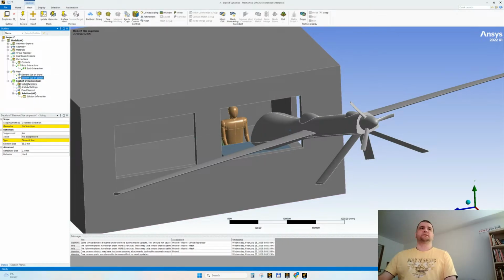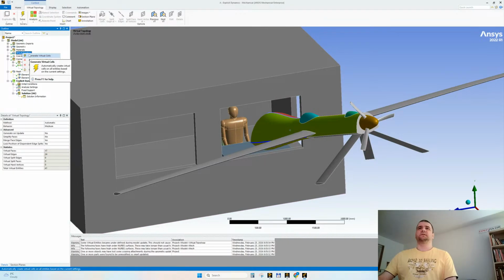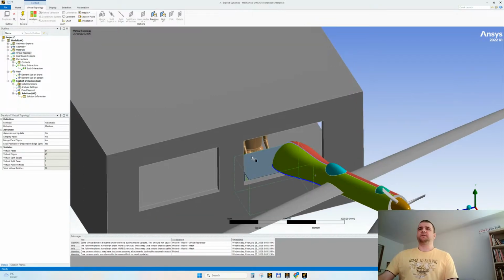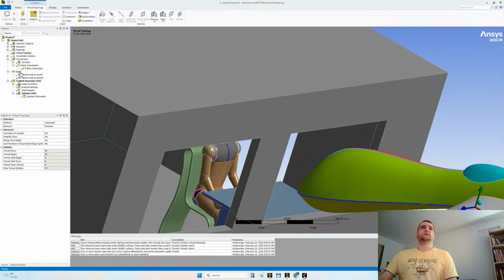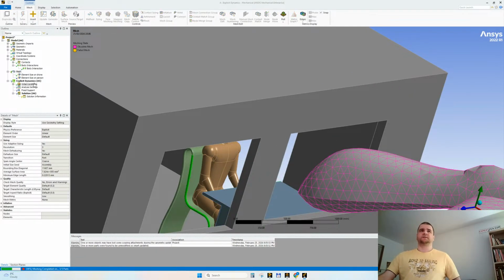Person, let's suppress and let's see with the default. With virtual topology, we should heal some of the small faces. Let's right-click generate mesh and see what gives.